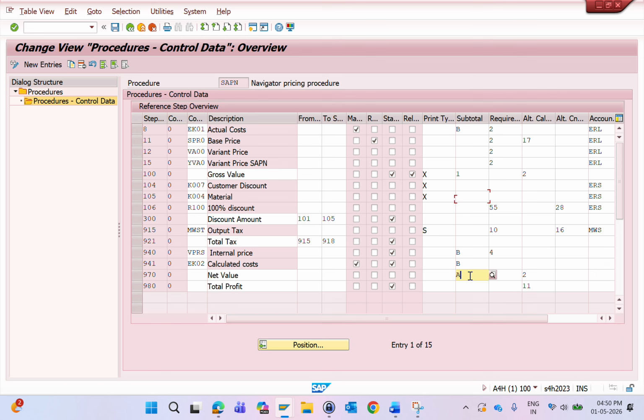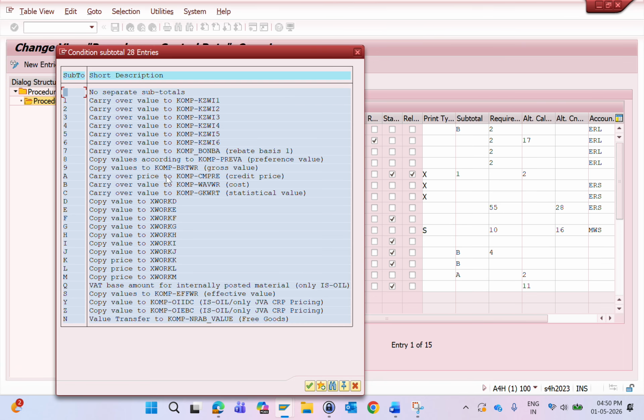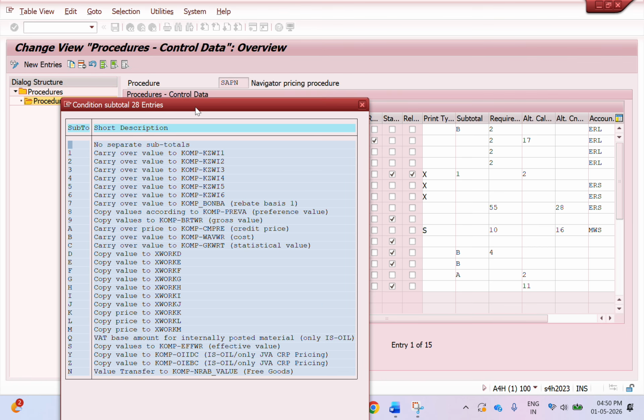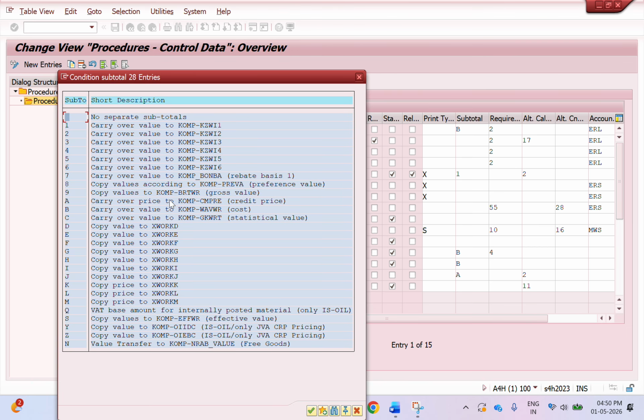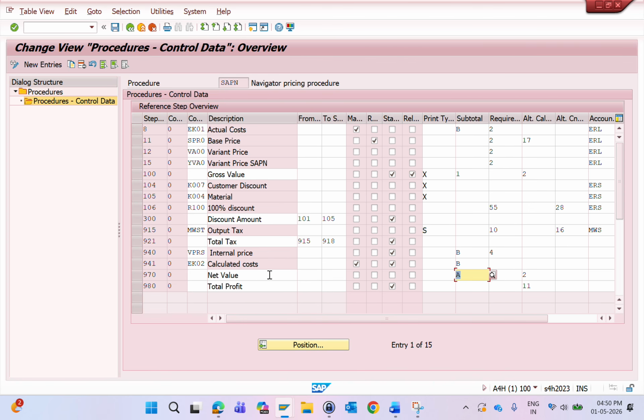Here you can see subtotal A, carry over price to KOMP CMPRE. KOMP is nothing but a structure. It will carry the price to that field, KOMP CMPRE, credit price, so that when you save this document, credit management will get updated with that amount. Whatever value comes here, the same value will update as the credit amount.